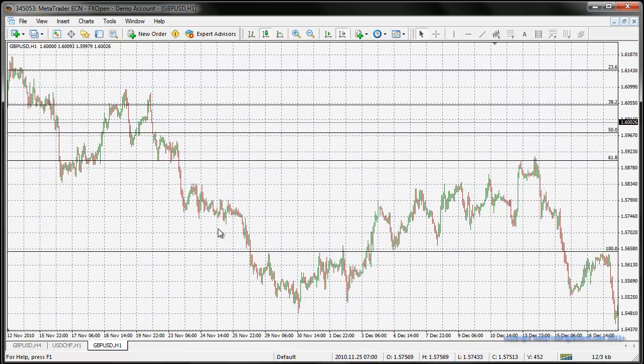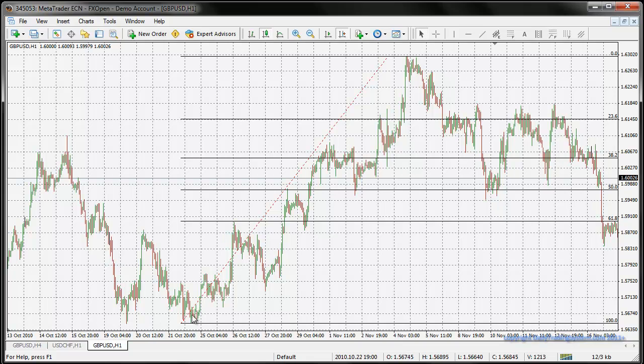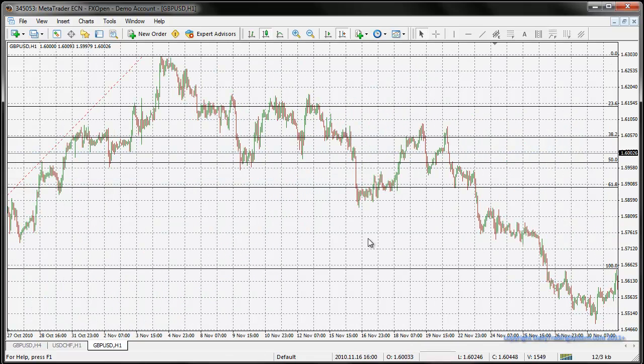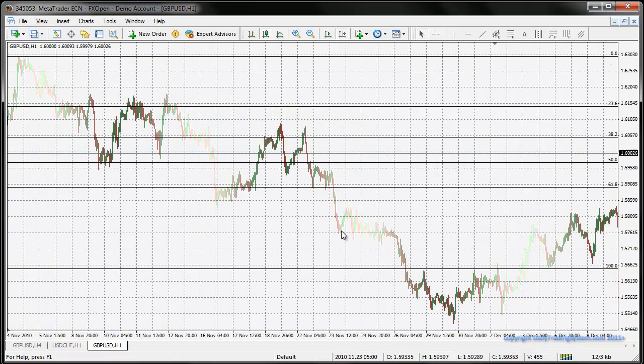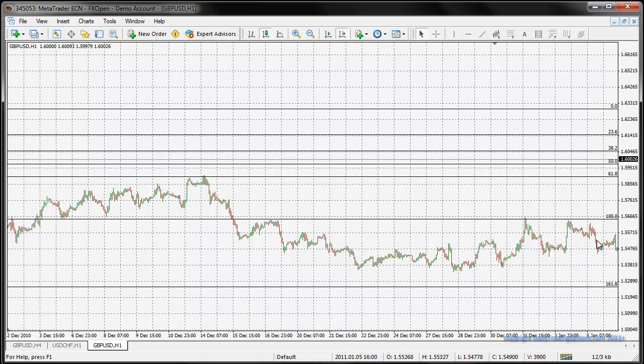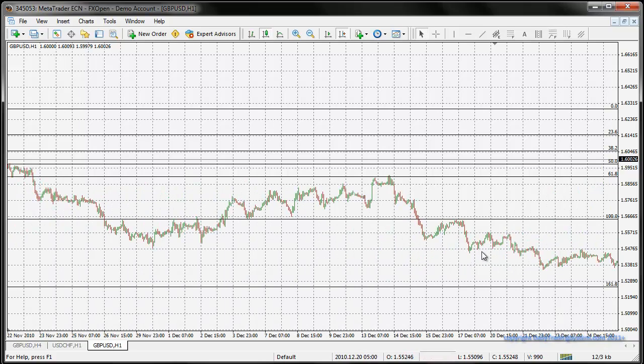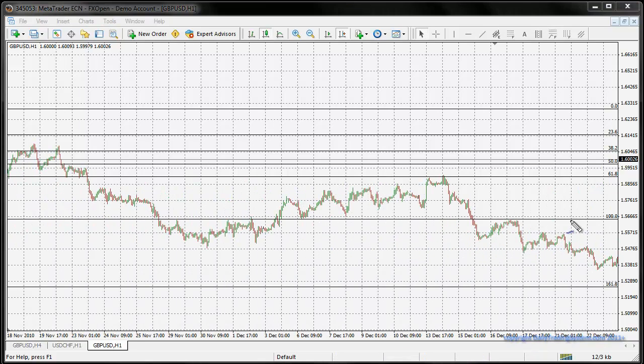And what we see here is that it's broken the 100%. So what we see from this move to this move is a 100% retracement. Now, when you see a 100% retracement, you can then use what's referred to as the expansion tool. The expansion tool will allow you to predict areas in the market that the market will come down towards and stop. Once it reaches the 100% line and it retraces, say for instance this is our uptrend, from here to there, and it comes down to this particular level, which is a 100% retracement.